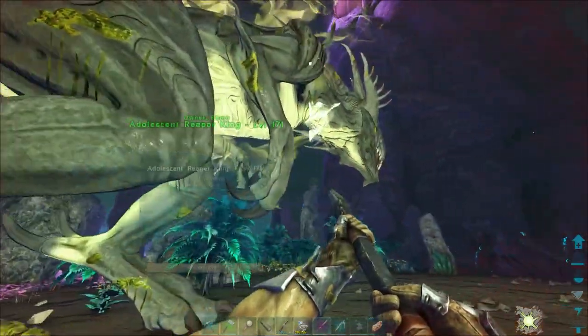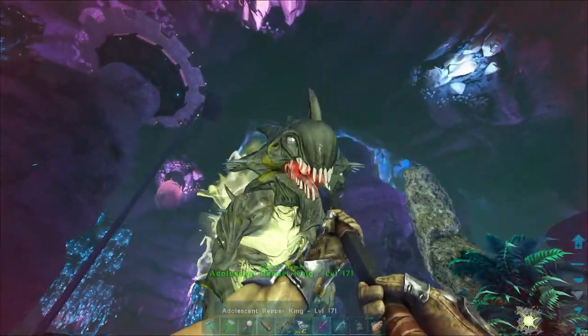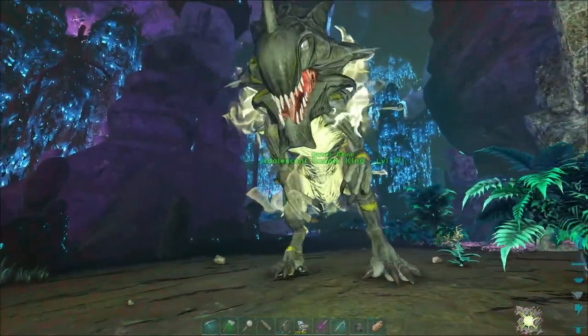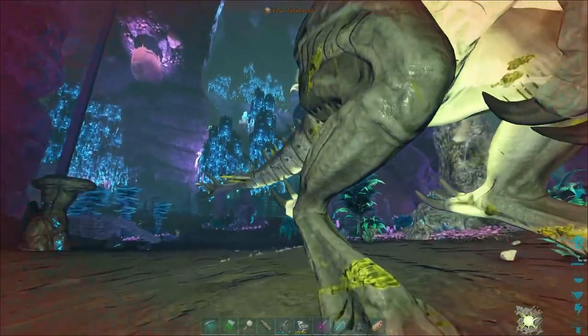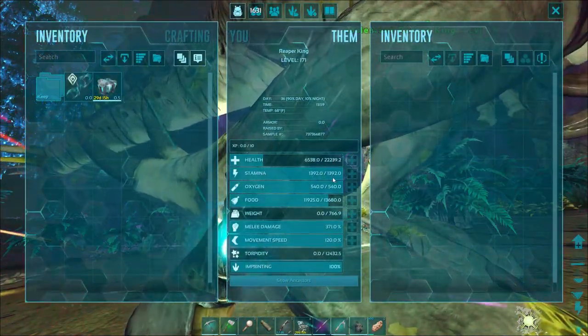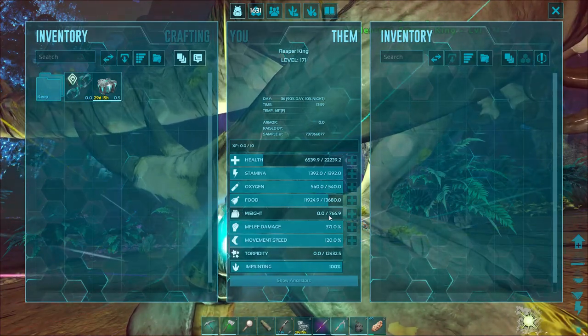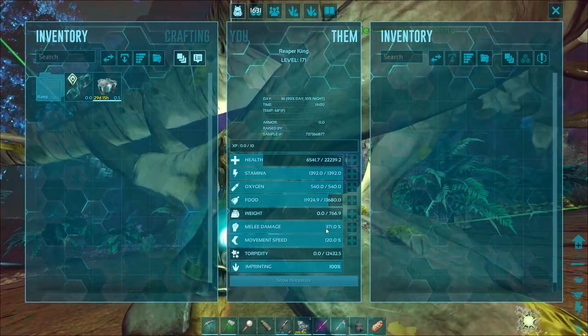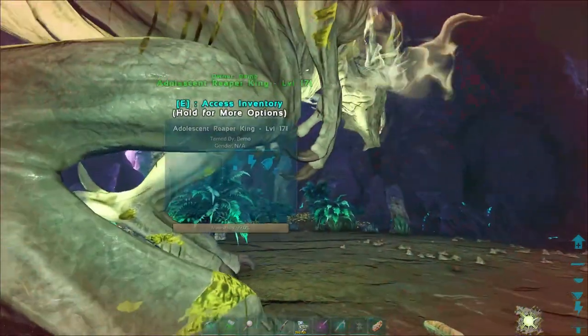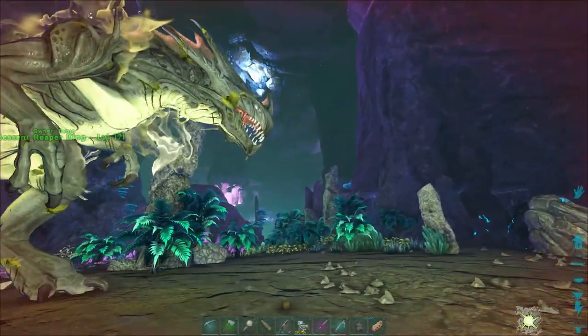How you doing, buddy? That light kind of bothering your eyes? Yeah, it happens, man. You're an ugly little thing, but you're ours. Let's see what his stats look like while he's finishing raising up. 22,000 on the health. Stamina is 1,300. Weight is 766. Damage is 371%. And movement speed, 120%. Not too bad. Turned out to be pretty decent stats, man. I'm happy with it.